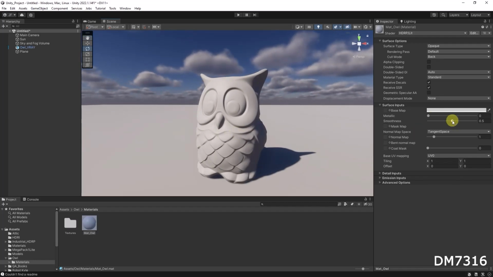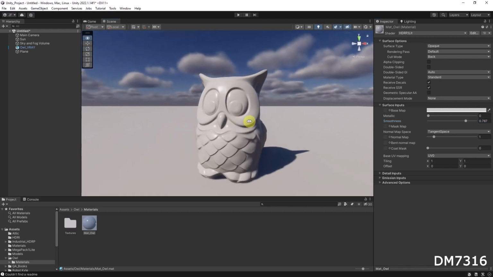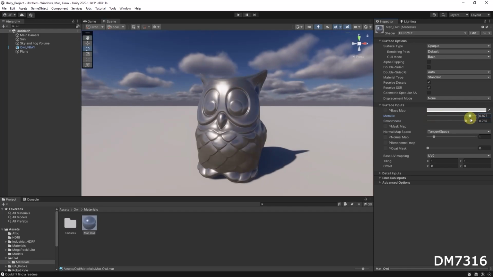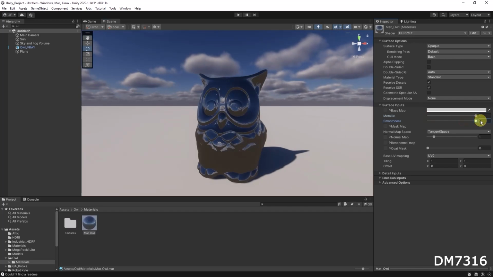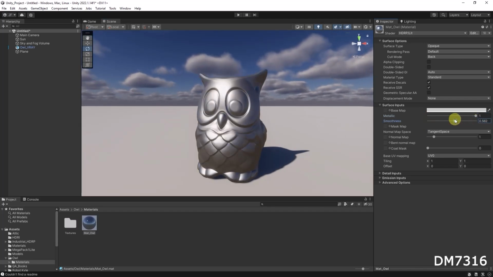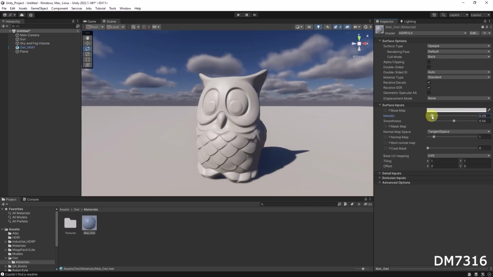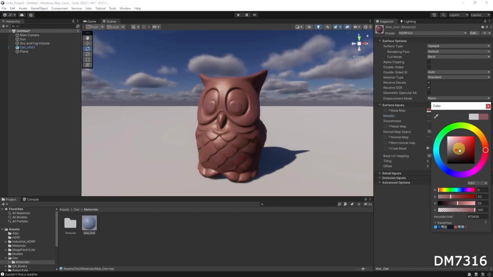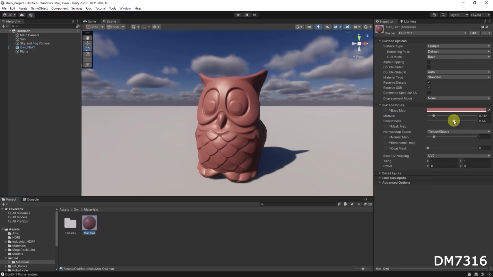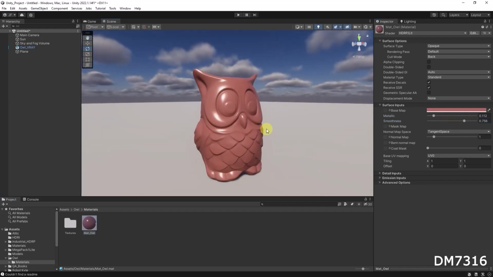We have the smoothness. So smoothness is: is it shiny or matte? This is the opposite of roughness that you can have in other software. So here this is shiny. And metallic, is it metallic or not? If I push it to the maximum it becomes a chrome. So here I will not put any metal. Sometimes we put a little bit. I could, why not, change the color to see the shininess a little bit better. So that you know already that.